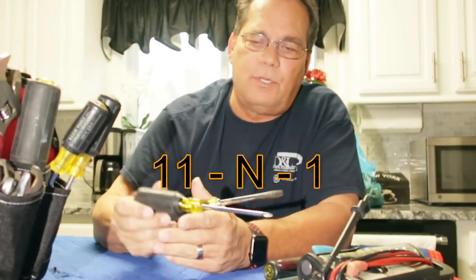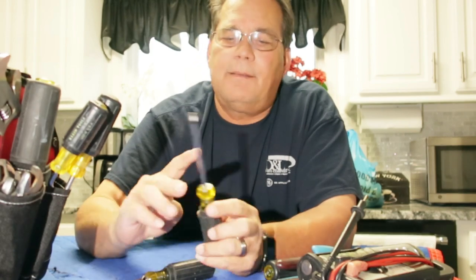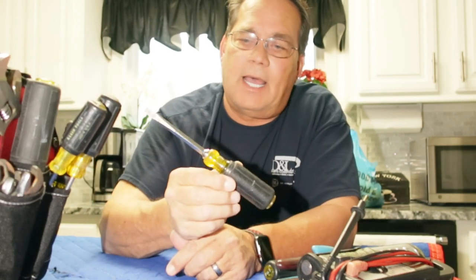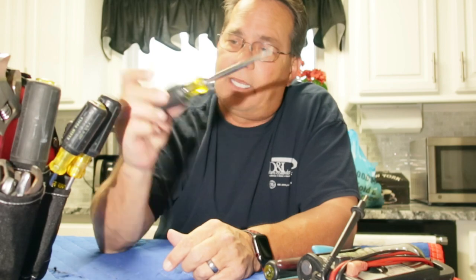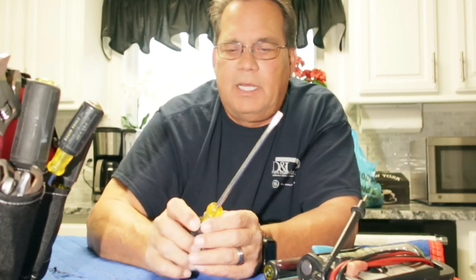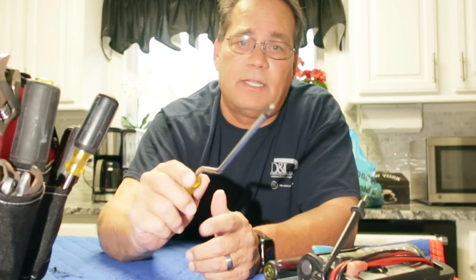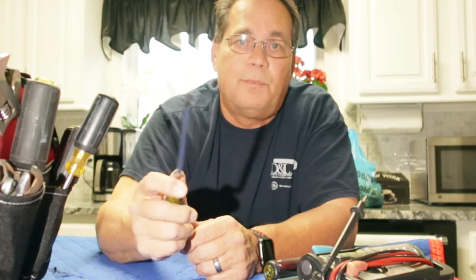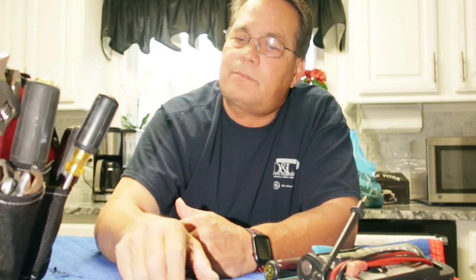Now you do have the six-in-one, however you will probably run into cases where you're going to need just a regular Phillips head screwdriver. Klein makes a pretty good one — I've had this Klein Phillips screwdriver going on 21 years, 20-plus years. And I've had this Klein straight head screwdriver probably as long. It's getting to where you don't have to use a straight head screwdriver that often, but when you do, you want something that's quality. I've also got a longer straight head screwdriver — a little bit thinner head — for when you need it. And then the old twirly, which is a spiral ratchet Phillips head. This is really good for doing machine screws, installing or removing dead bolts and doorknobs — that right there will save you from dropping screwdrivers every time.